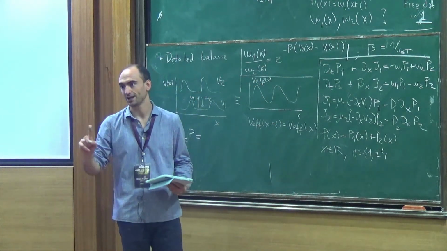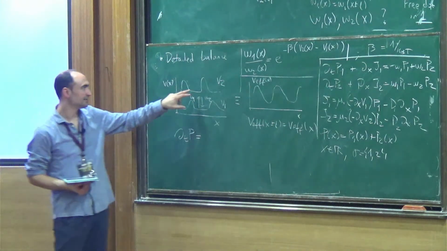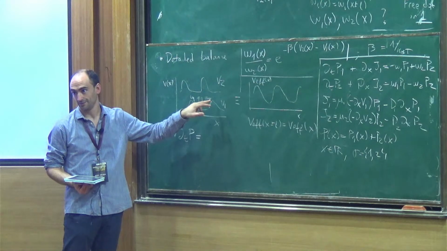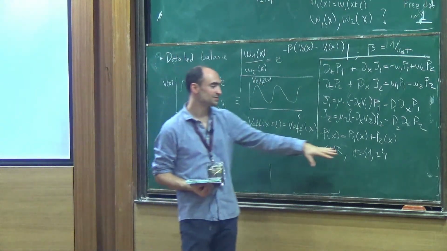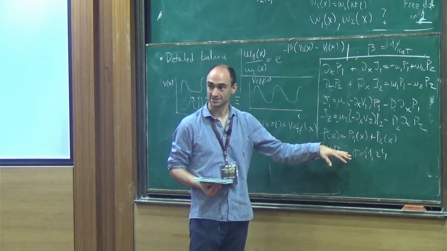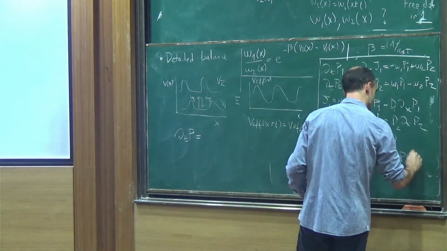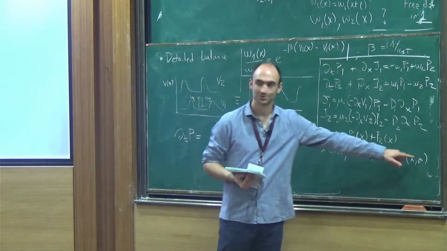But there are two variables. I'm trying to trick you a little bit, that there is only one variable, x. No, there's a second variable, y. Y is either 1 or 2. So the full description, the microstate of the system, is x sigma. So in principle, you have to formulate everything in terms of p of x sigma.